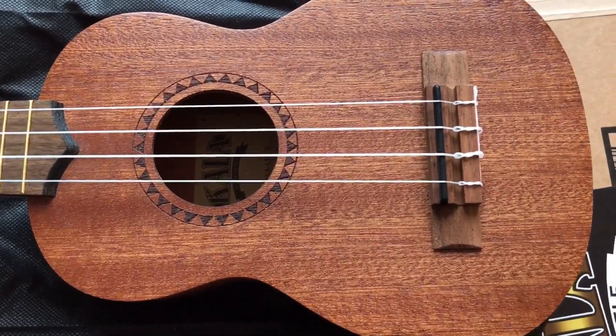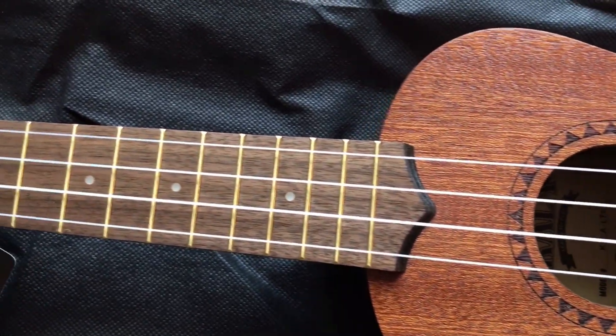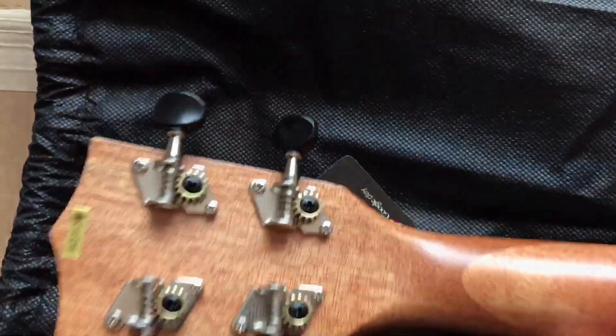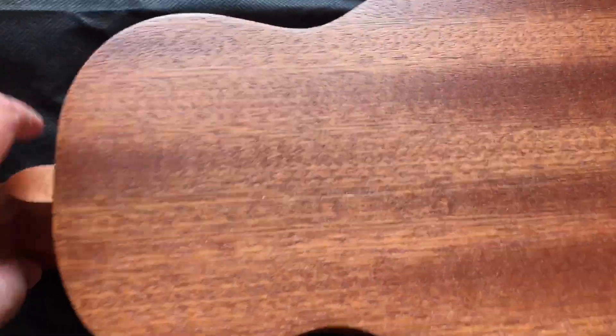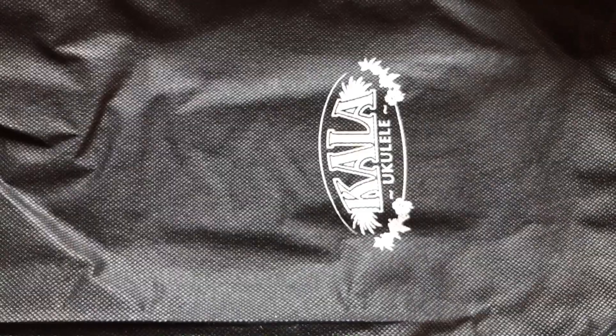Another quick look at the Kala starter ukulele with the mahogany top. From this angle you can see the tag inside a little better — it has the model number and the website. As you go up the fretboard, the fret wires are gold on this instrument, which I haven't seen too much. There's the headstock and flipping it over you can see the back of the headstock, the machine heads, the two-piece joint from the headstock to the neck, and the mahogany satin back — I actually really like the look of this instrument. The gig bag is a really thin mesh-type material so it will not hold up for a long time — you might want to get a hard case, but it's nice for hauling your instrument somewhere close where you don't have to worry about anything being placed on it.